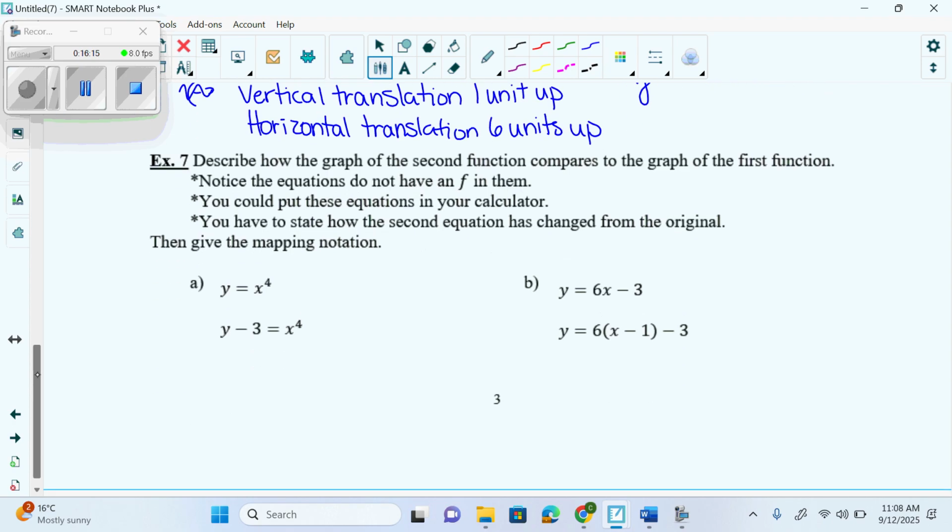Let's look at this one. We got to get through these so you can see your homework. So, everything we've dealt with so far has been f of x to some sort of f of x, correct? These ones, if you look, this here is the equation y equals x to the 4. It's a quartic function. We will be dealing with these later. But currently, it's just the x to the 4. Do you see there's no little f in it? If there's no little f in it, you could actually type both of these into your calculator and look at them, correct? We're not going to do that because we don't need to.